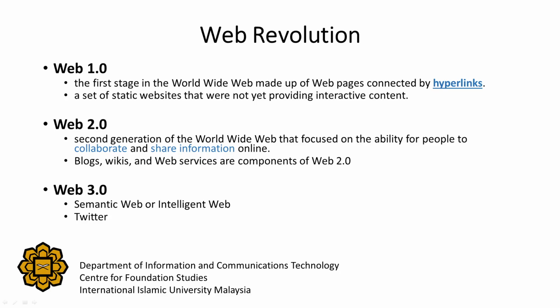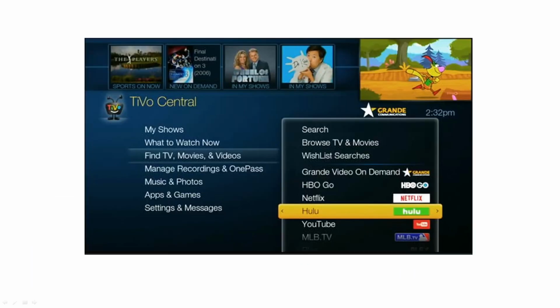The example of Web 3.0 is TiVo. What is TiVo? It is a digital video recorder. Its recording program can search the web and read what it finds to you based on your preferences. Okay, so I will give you an example. The interface of TiVo. Okay, so this is an example of the TiVo interface. This is a Hulu channel. You can find any movie based on your preferences.